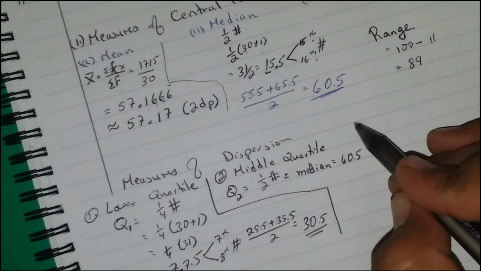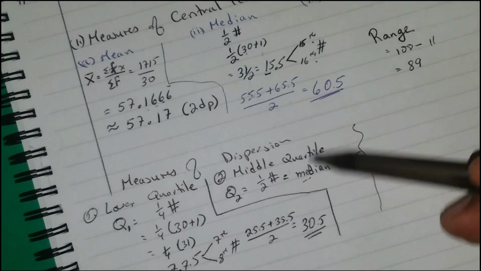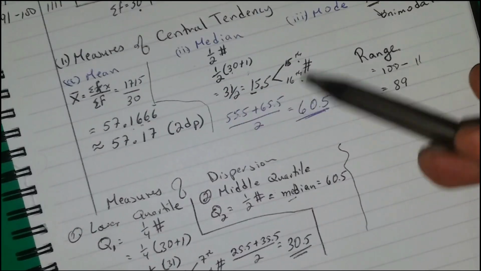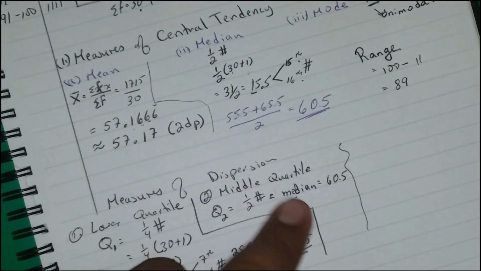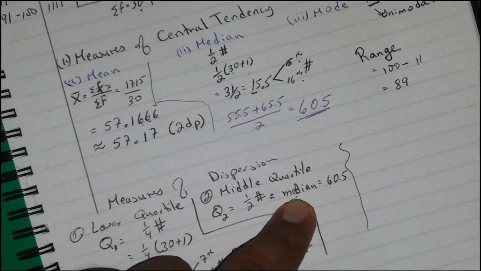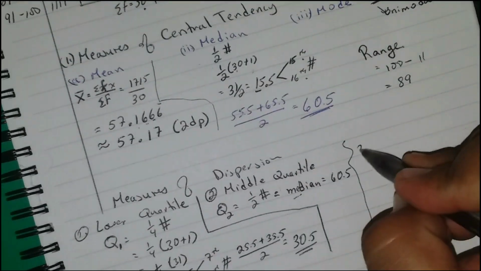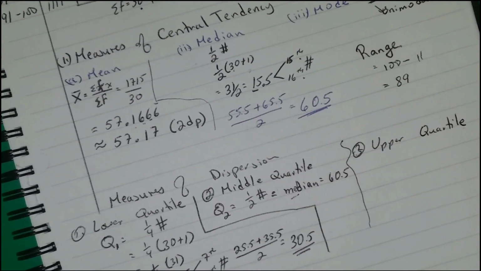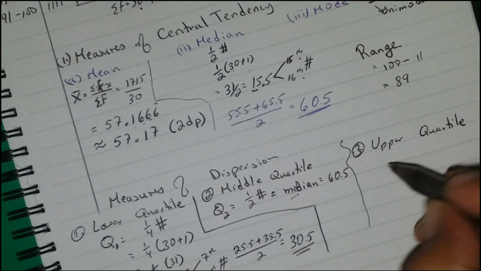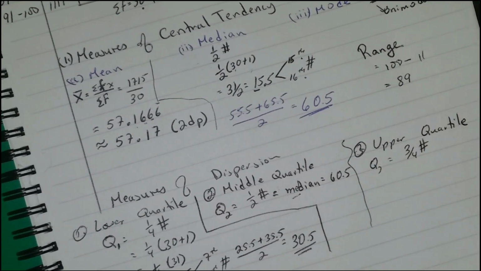And then I'm done, because if I want to see my working, I just need to refer myself to the median and then take a look at what I did. Now keep in mind that if you get this wrong, then that means this one would be wrong as well, right? So you have to be very careful whenever you're working the median. Third one, we have the upper quartile, right? And then the upper quartile is going to be Q3, which is the 3/4 number.